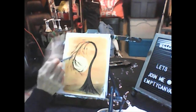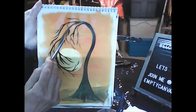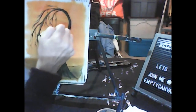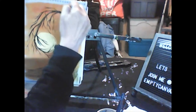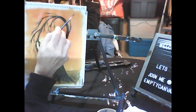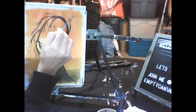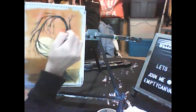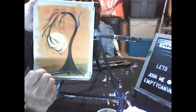I like it when the branches kind of cross over too. When they cross over, like right here, this works out really good. So when I do a branch, I follow up along this and then I'll veer off just so I don't go straight out. And then the branch will be something like this with maybe a little bit of a wiggle. Maybe there's another branch or two that come out of there. But you get the idea, right?